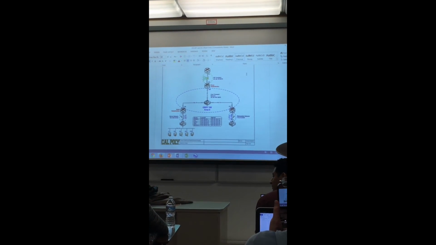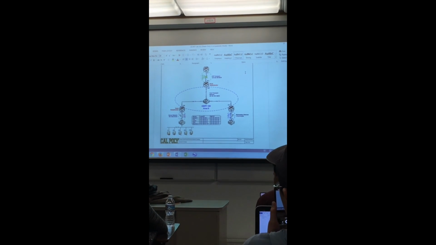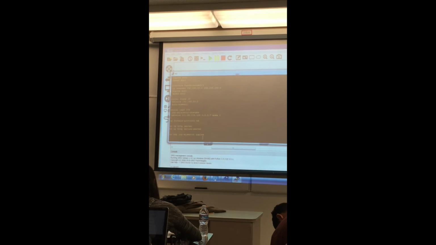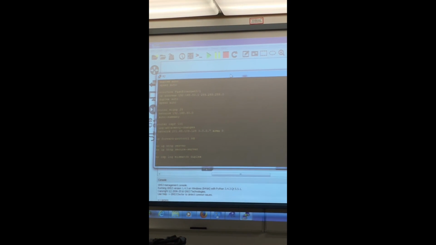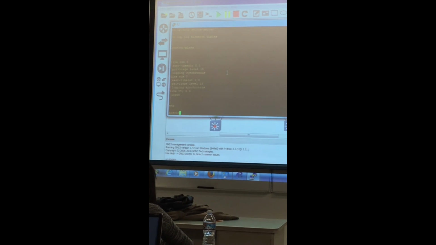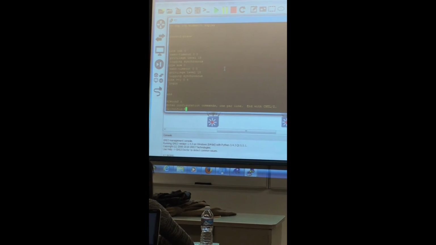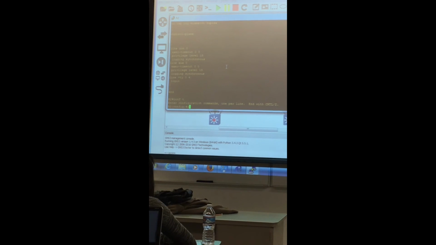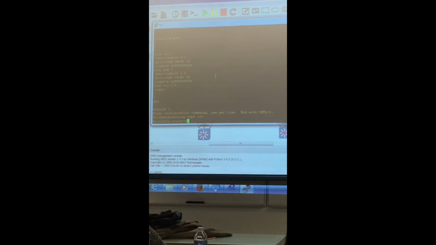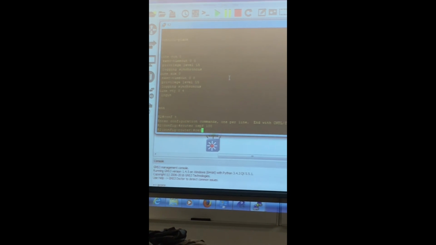Well, kind of along the same lines, but I was wondering if the static routes get absorbed. What I want to do in R2 is go back into the OSPF process. Router OSPF 100 and use the redistribute command.